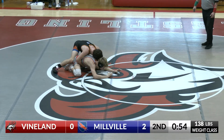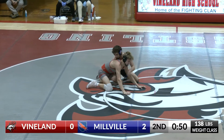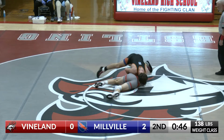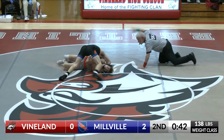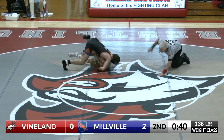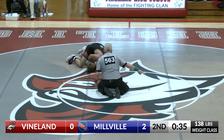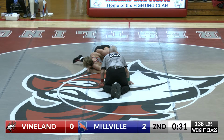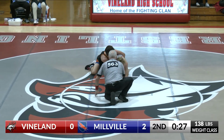Millville making it difficult with that bar. Lets go of the bar. Goes to a tight waist and hooks the leg, looking to grab the tricep and the other side, roll him up. Sinkowski needs to be careful here, needs to not go to his back. Bad position here, looking to roll out of it. Good exchange here. Sinkowski fighting. Millville with the bar.